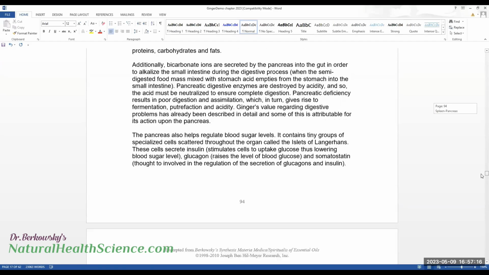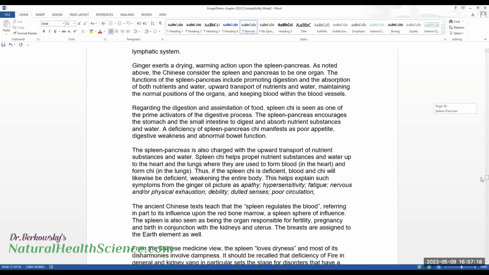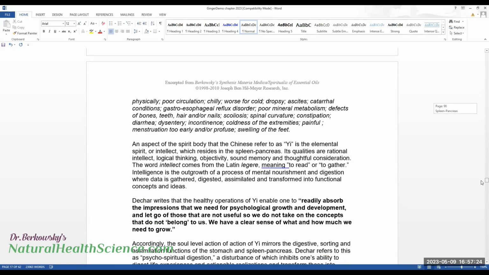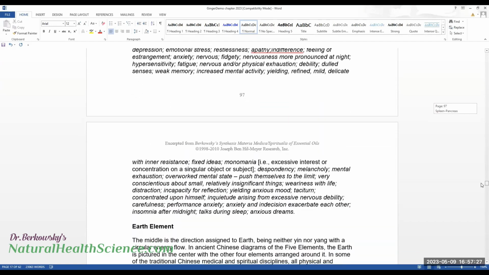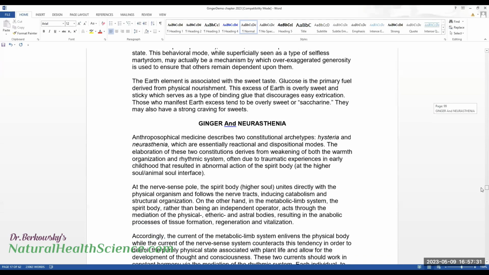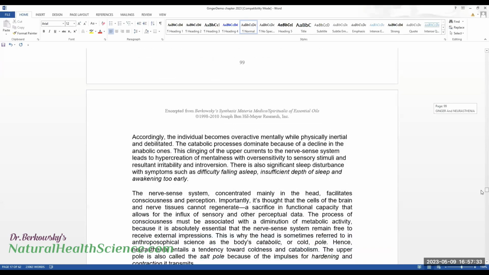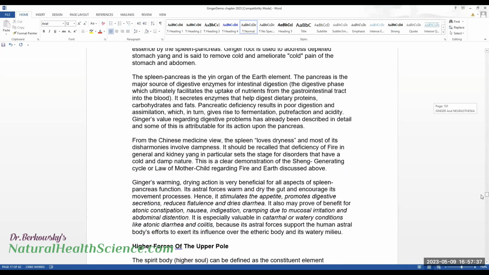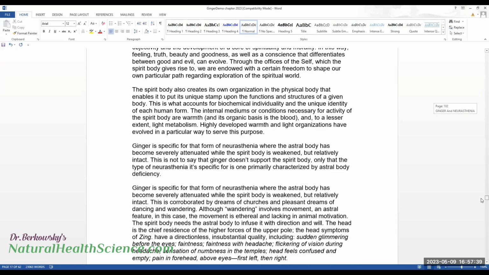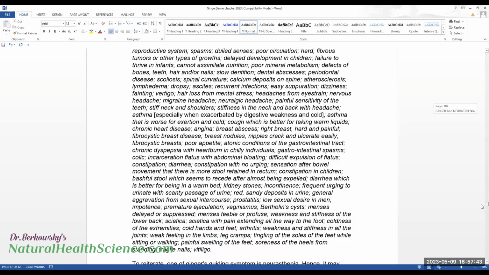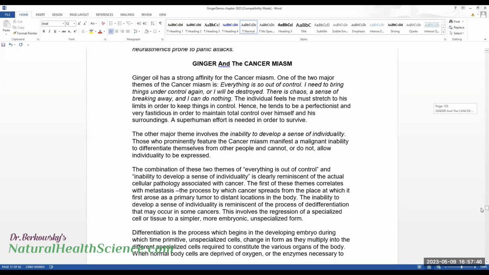And you can see this is a big chapter. Of course, you can never remember anything resembling this chapter. It's here for you to make sure it's the right oil. Okay, I looked at the aromatherapy, I looked at the herbal medicine, I'm still not convinced. I don't know for sure. Let me take a look at some of these other sections here. You'll hit a section like the earth element in the stomach and the pancreas, and you go, yeah, okay, that's starting to make sense. And then you go to the next one, till finally you have it.